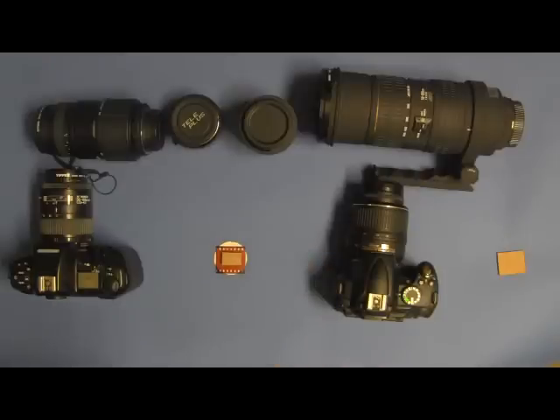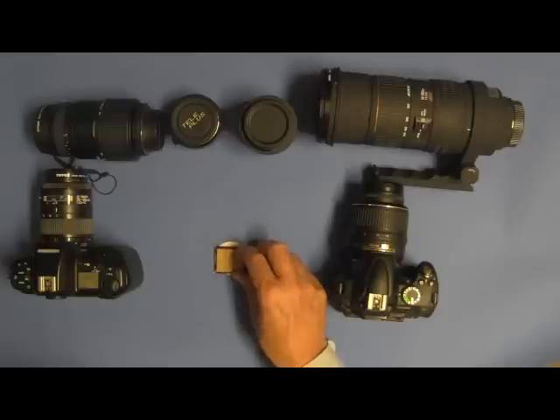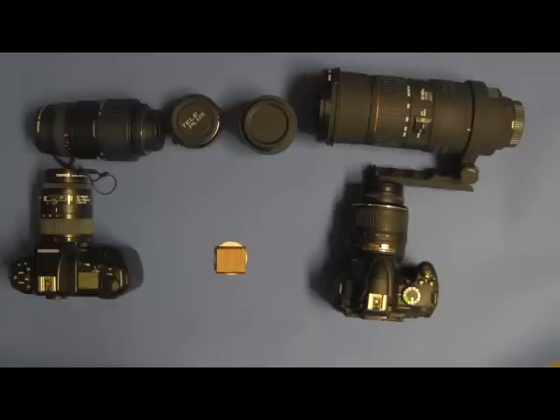This piece of cardboard represents an image sensor. This is called the crop factor. It's cropping the center of the image hitting the back of the camera, but when you look at the image you took yourself, it looks as if you zoomed into the middle section of the image. So in a way, you are getting a somewhat fake increase in the focal length of your zoom lens when you use an old zoom lens on a new digital SLR camera with a smaller than full frame sensor. Digital cameras then came out with full size sensors in the back, but these are much more expensive. So you need to know what the crop factor is of your digital SLR camera, so you can calculate what the focal length is of the zoom lenses that you own.